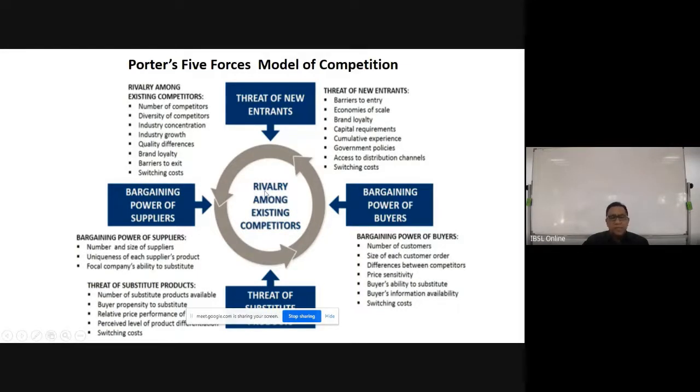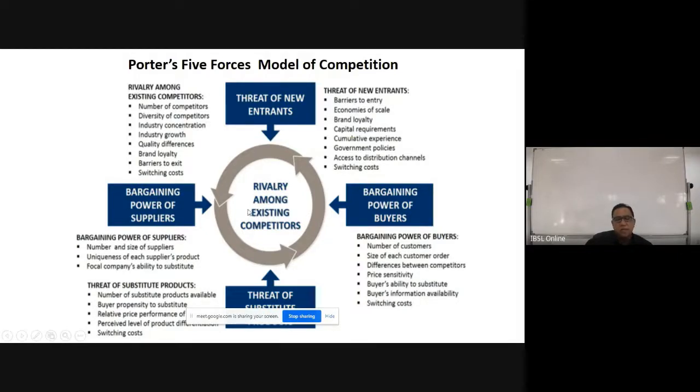Say it's the banking industry, we have 20 to 30 direct competitors. And on the other side, the threat of new banks or new branches being opened. The bargaining power of suppliers. The suppliers of our bank are mainly the suppliers of funds. So we are dealing with money. Our suppliers are mainly the people who deposit money or supply money to us.